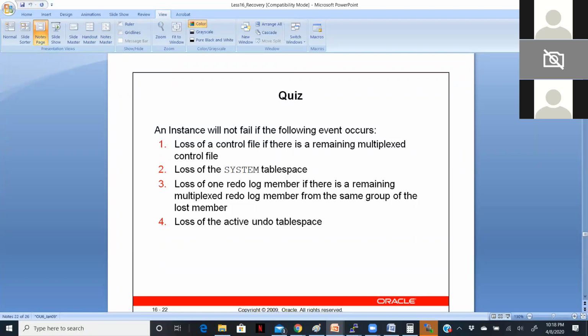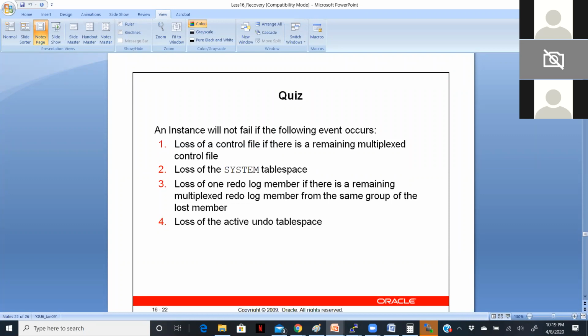Okay. Why are you reluctantly agreeing or not? She has not even agreed. No, I'm writing it down. What are you writing down? I'm just saying that the data dictionary is in the system table space.